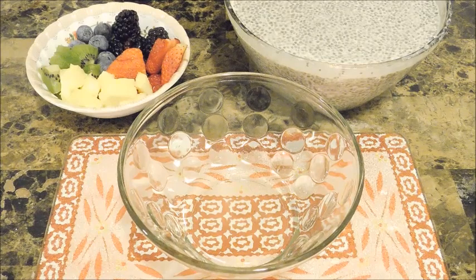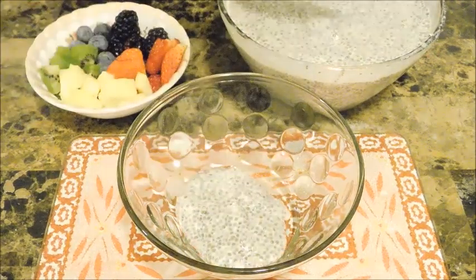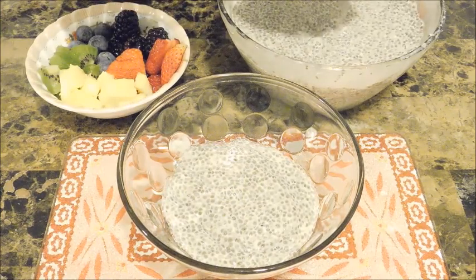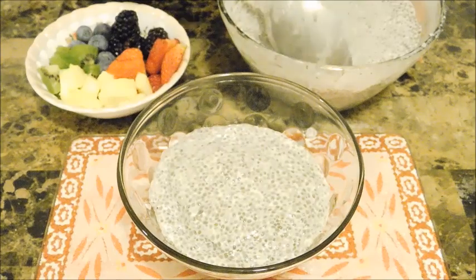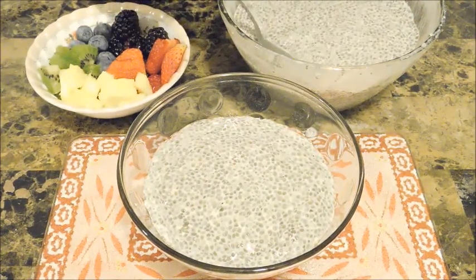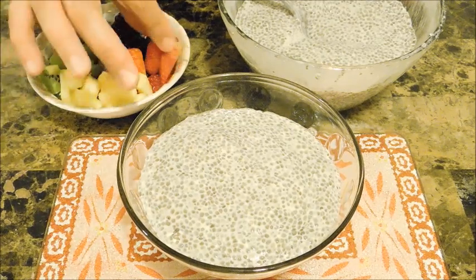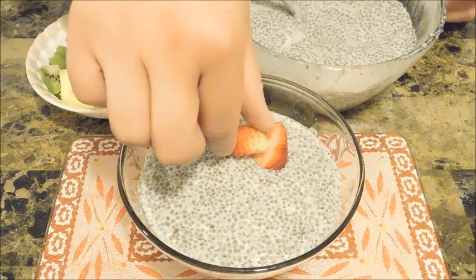You can eat as much as you like — half a cup to a full cup, it's up to you. I made three cups here, so this can last me two to three days. You can make a big batch to last four or five days. This is a great snack and breakfast because chia seeds are loaded with vitamins, fiber, omega-3s, and more — you can search and find a nutritious array of benefits they offer.